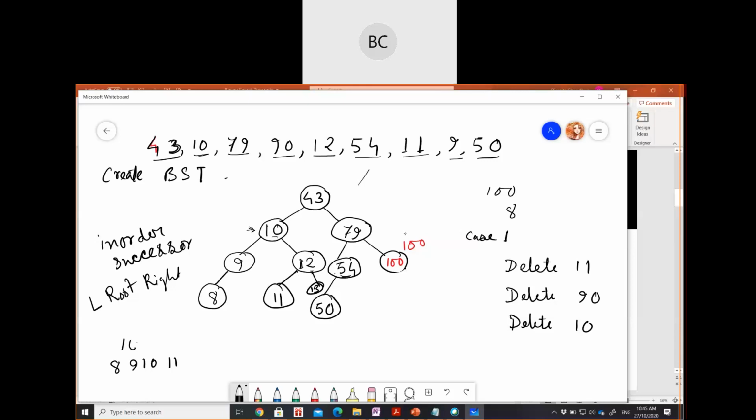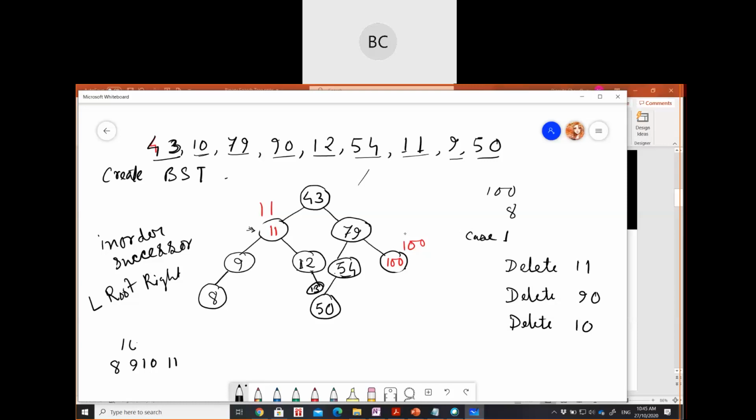So you are going to just replace this node with 11. You just copy the value of 11 here and you simply delete this node. Okay, so if you delete this and replace it with 11, that means this node is gone. Okay, but it's still following your BST rule, correct? How? See 11, on this left side you see it's 12. 12 has another child which is 13, which is again greater than 11. And this side all are less than 11.